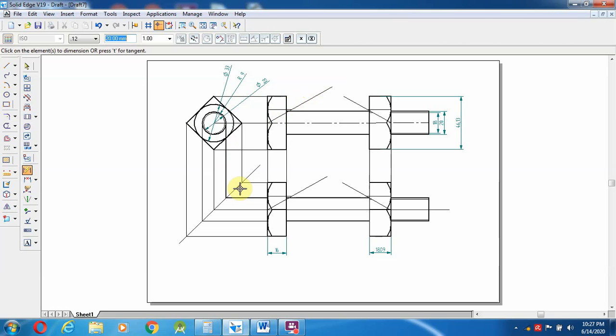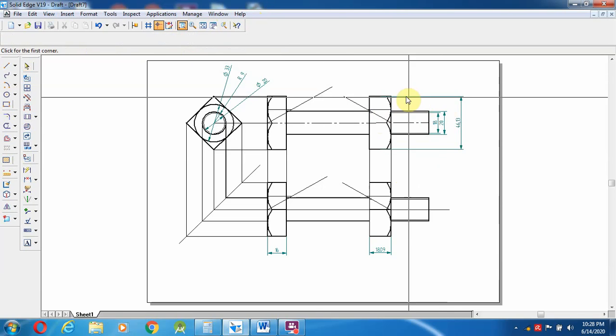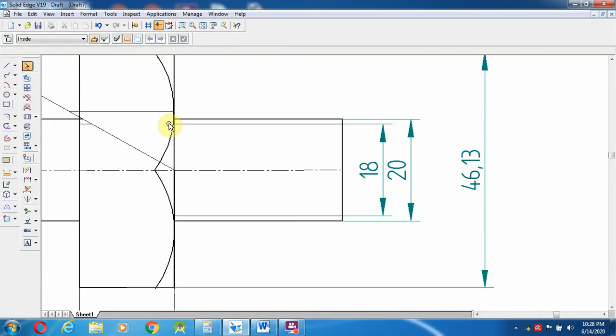So those diameters after given this, and then give a 45 degree chamfer. So those 45 degree chamfers we have to make over here. So what is the line? So that sweep comes as this one. So from here I think that 45 degree chamfer you can give over here.